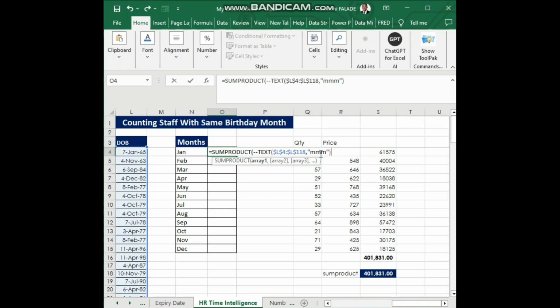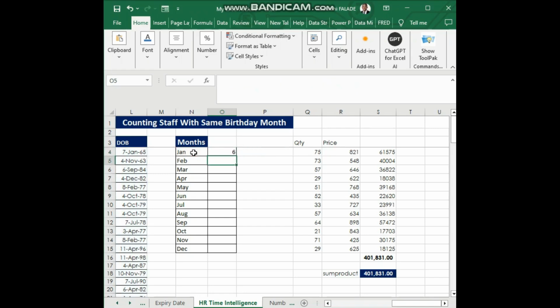But because I want to start with that of January, I will now open a parenthesis before the text function, and I will equate it equals to this Jan, and I'll close it twice.